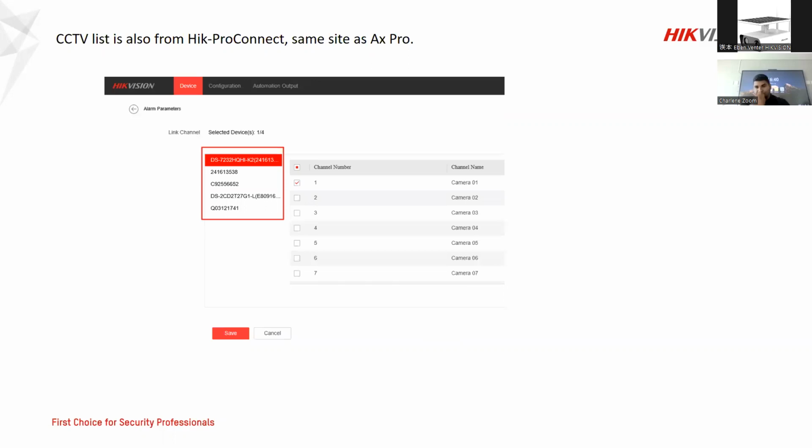So this is basically how you link your CCTV list from your Hik-ProConnect at the same site as your Axpro. And going back to the Axpro example, if you have an existing Hikvision camera system in place and you install the Axpro, you can say that if my bedroom passive, which is non-CCTV, goes off, I would like to see what is happening in my backyard, for example. So you can do the linkage between the cameras seamlessly. And this is basically the plugin video and exe file. It's straightforward. It just tells you what the zone number is, what the IP address is, and what port we're looking at.